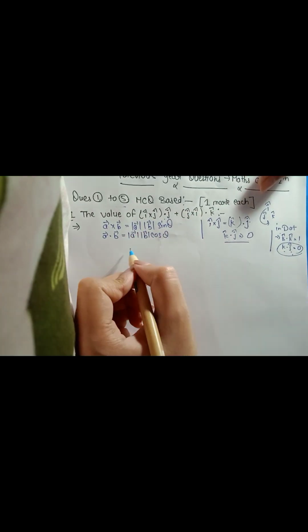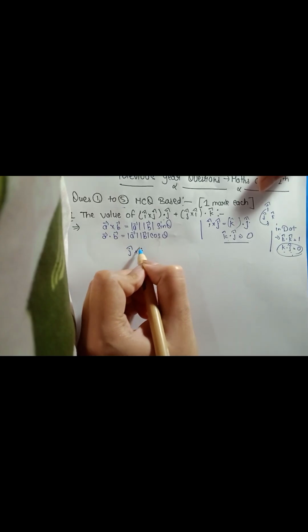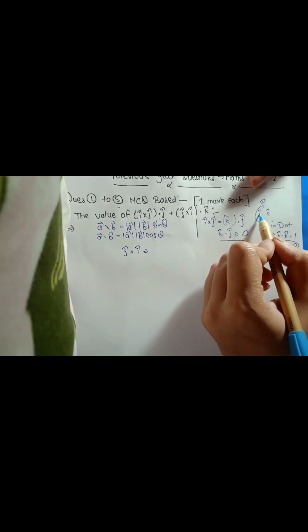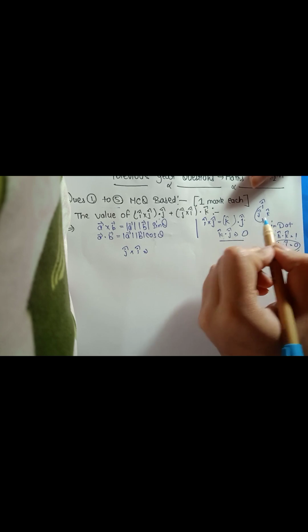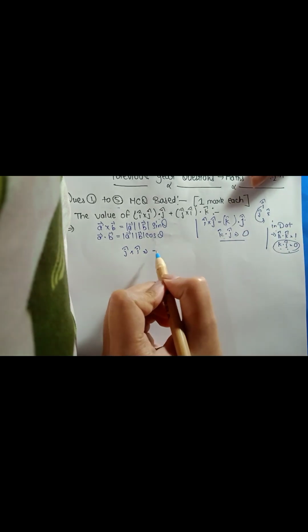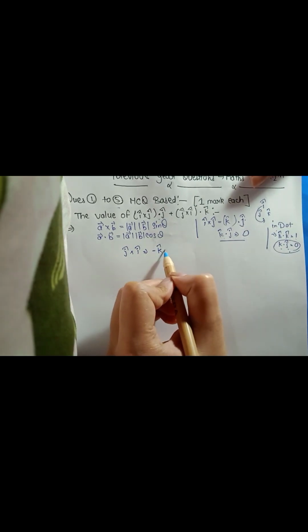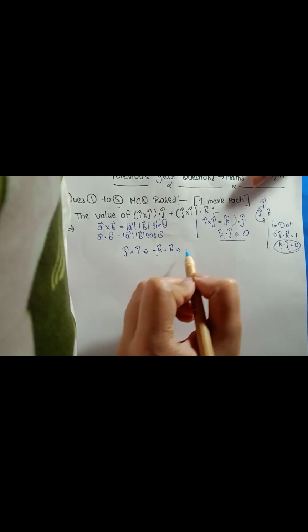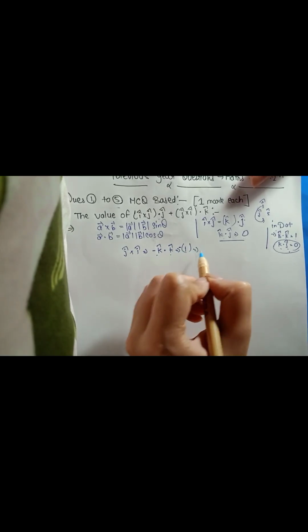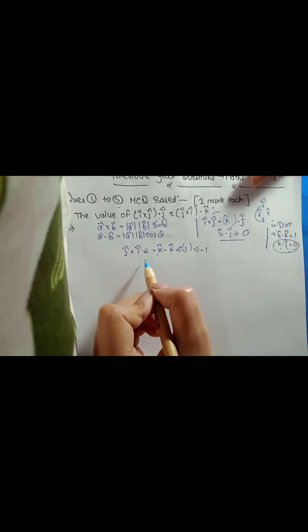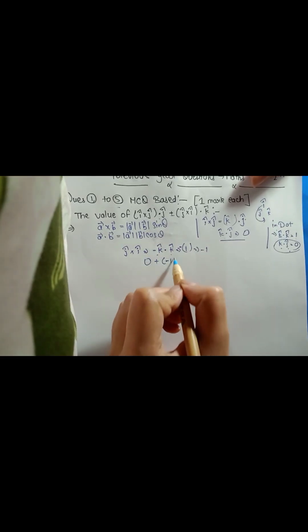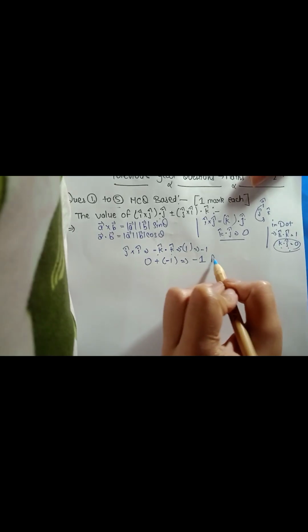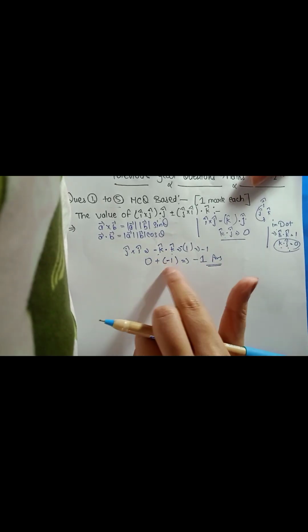Okay, for the second one we have j cap cross i cap, which is minus k cap, because it is along the negative direction. And if we do the dot product with k cap, we get 1 but in minus, so this is minus 1. Now we have 0 plus bracket minus 1, which gives minus 1. So this is the answer. It usually comes as options, like there are 4 options and you have to tick one, right?